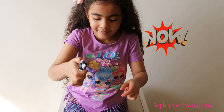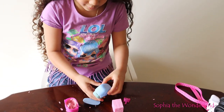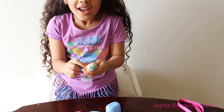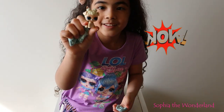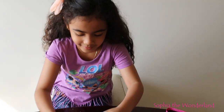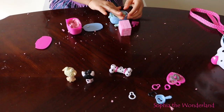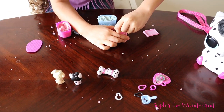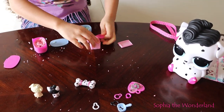Wow. That's so pretty. Another one. Whoa. Ooh, the blue sand. Oh, Zuki likes it so much. It's a narwhal doggy. Can you see it? Wow. It's a doggy. So cute. Okay, what's next? Then that one. The sand is pink color. Yeah, like this. And that sand is blue.